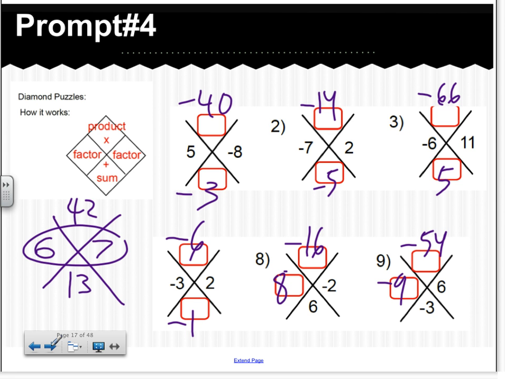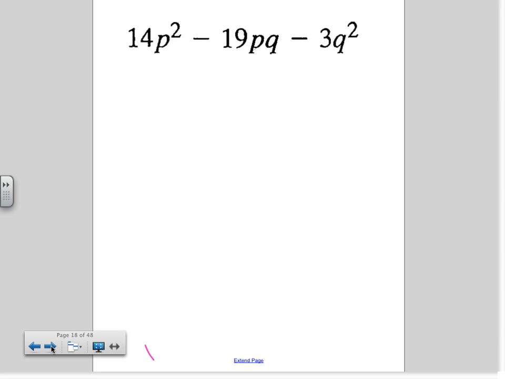But if you know how to do this, guys, the rest can be very easy. So let me show you the first problem. Here's the first problem. I got 14p squared minus 19p cubed minus 3q squared. And you say, wait, that's 3 terms. I need 4 terms to make a box. I'm missing a term, right? So how do we take a 3 and convert it back to a 4? Well, all we need to do is use the x that I just showed you to convert it. Easy. So here it is.